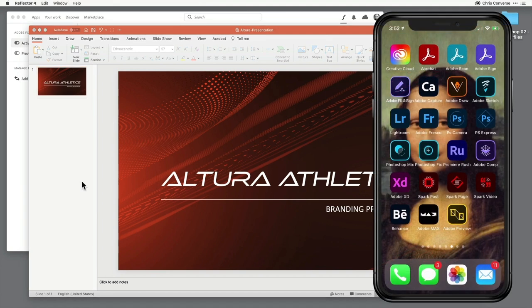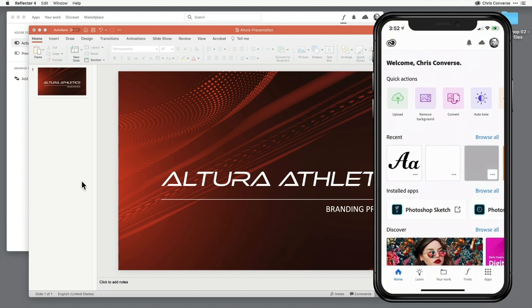And now to demonstrate a similar workflow on a completely different platform, I'll switch over to my phone. I'm back on my Adobe app screen here. I'll come up here and tap on Creative Cloud in the upper left. Now from this screen here, I can manage all of my Creative Cloud assets, just like I did on the desktop earlier. Down across the bottom, I have a bunch of different channels down here.